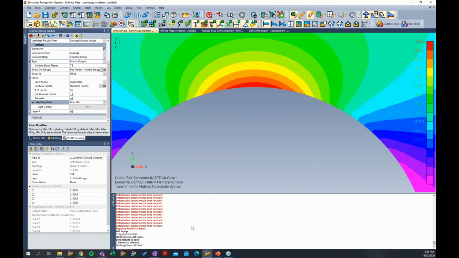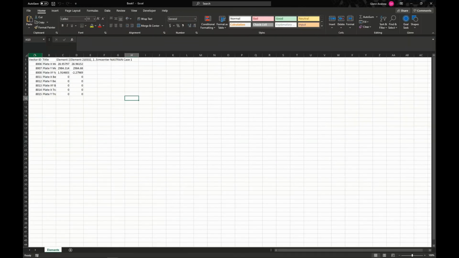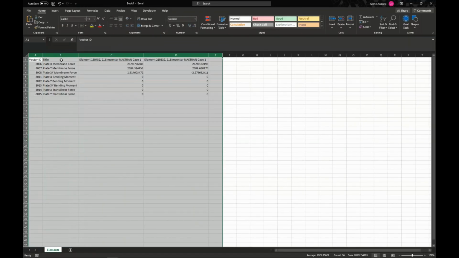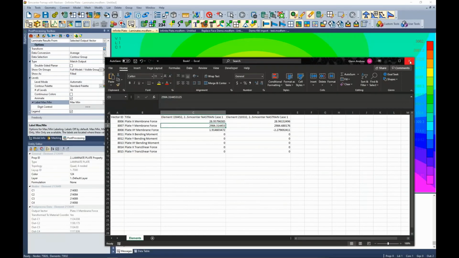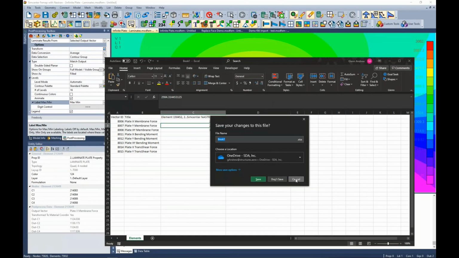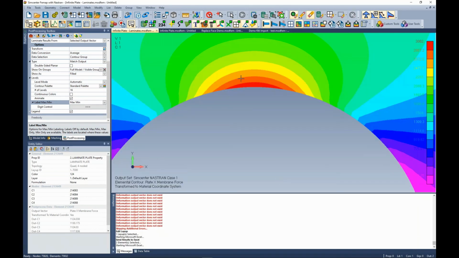Looks like it's starting up Excel, and then here's my data. You can mess around with the order of the columns and that type of thing to get it suited for what you're trying to do, but it's already there. So that shows you some of the power of the Excel integration.